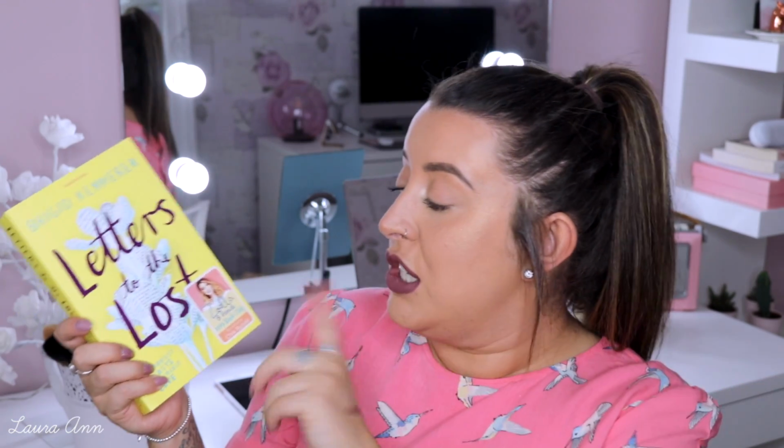I always buy Zoella's book club because I love reading and I'm obsessed with Zoella anyway. So I always buy her book club suggestions because I trust her reading suggestions completely. She did not fail me in the last lot of books. I absolutely loved those. So I did purchase the whole bundle like normal. This one, it's amazing. I'm not going to give too much away because if you have just ordered it or you are in the middle of reading it, then I don't want to give the whole story away.